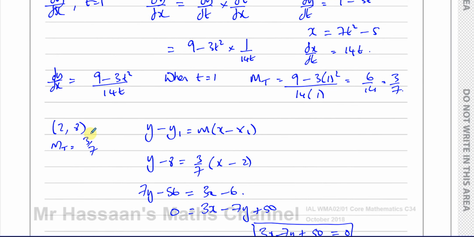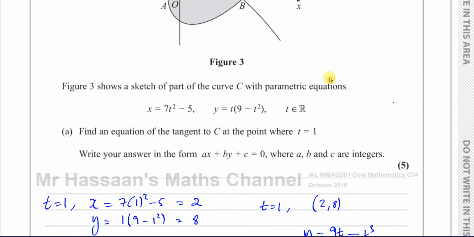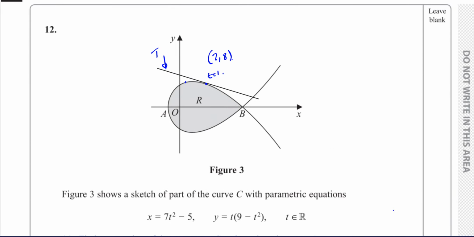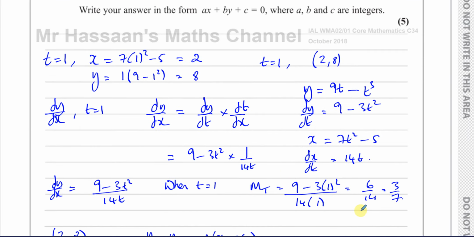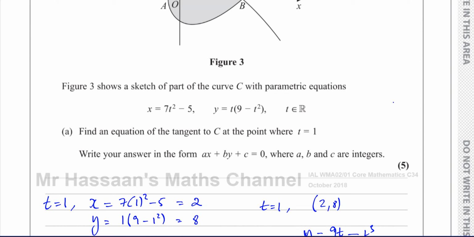Now we can see the gradient actually is a positive gradient. So we can deduce from that that the value t equals 1 is somewhere over here, because you end up with a line which has a positive gradient. So the gradient is going to be something like this. So t equals 1 is somewhere over there maybe. Okay, so there's the answer to part A.